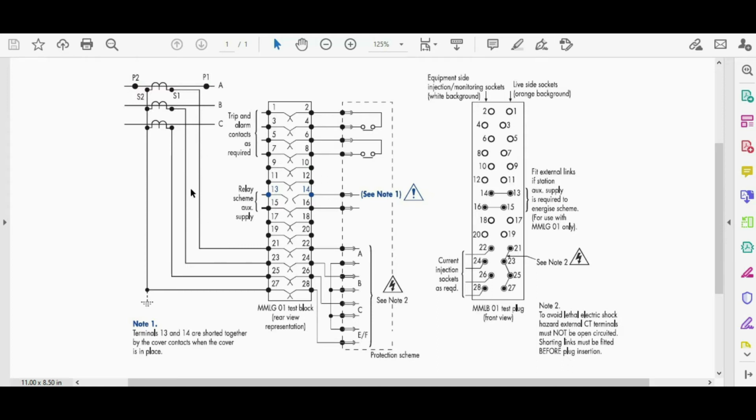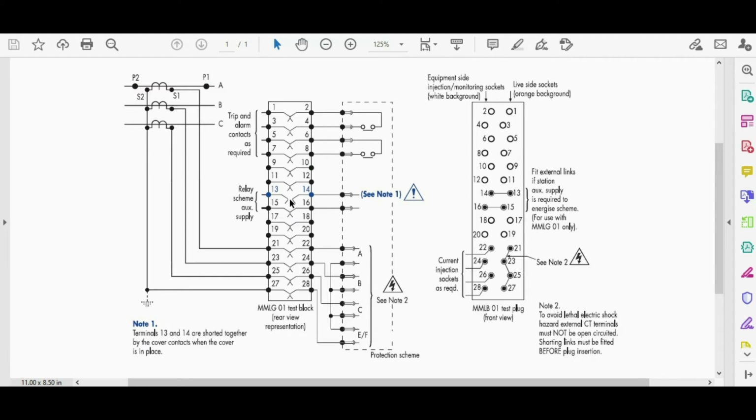We have the CT, and the path of current flows from the CT to terminals of the test block 21, 23, 25, and 27, and even terminals go to the current channels of the protection relay here. And for the DC power supply, positive and negative of the DC are connected to 13 and 15, and from 14 and 16 go to the protection relay.